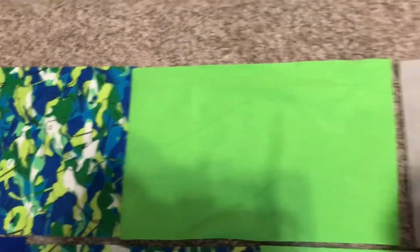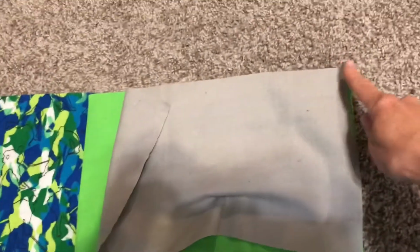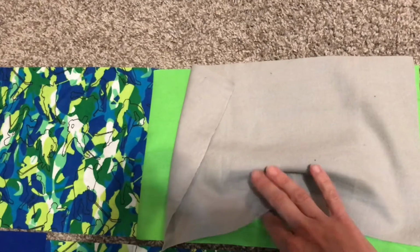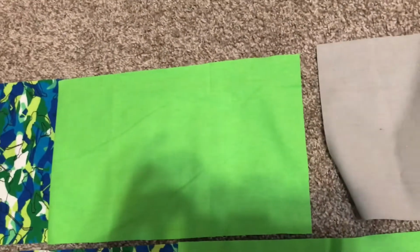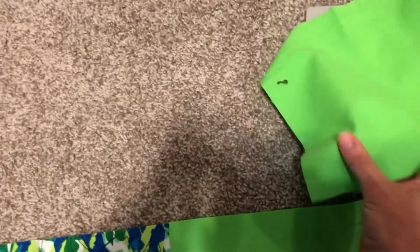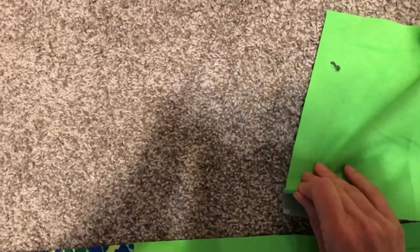So I can either flip this one down so it's right sides together, and we're going to sew this seam, or if you always like to just flip from left to right, you could flip the green over and pin it along this edge. Okay, so you're always putting them back good sides up so you can see your pattern and how it's looking. And now I would sew down this line at the 4/8.